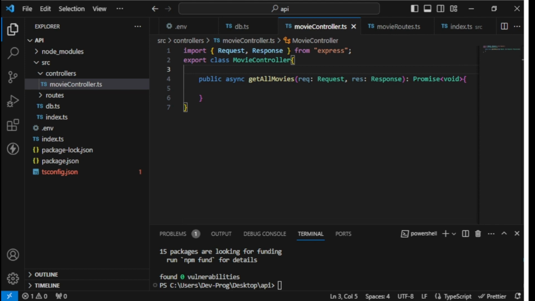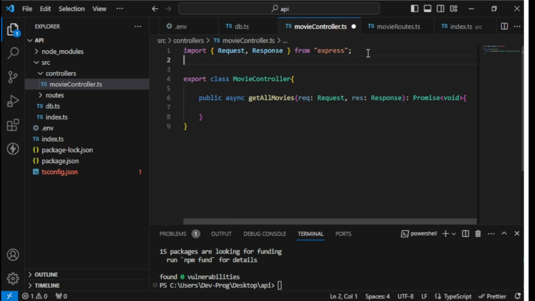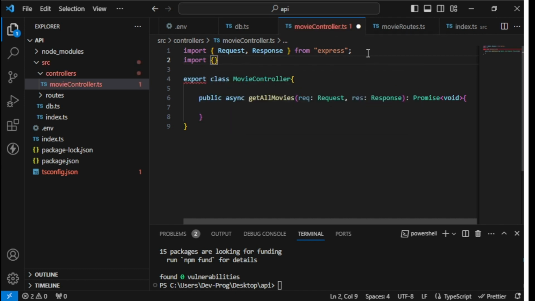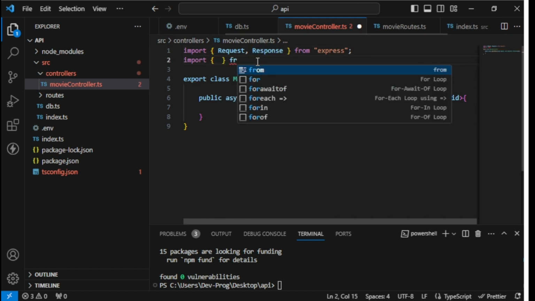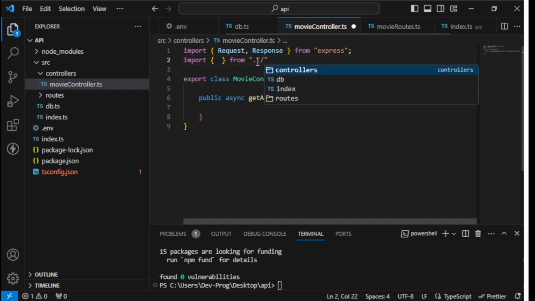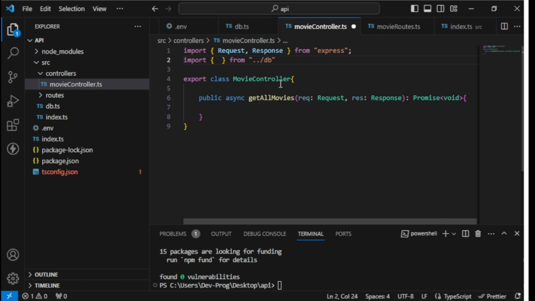Now next, since we're dealing now with databases, we need to import this database. So remember this. We're going to import that. Let's call for the import. Now from here, we need to specify from what source. Since this is above this section here, we need to call in this manner.